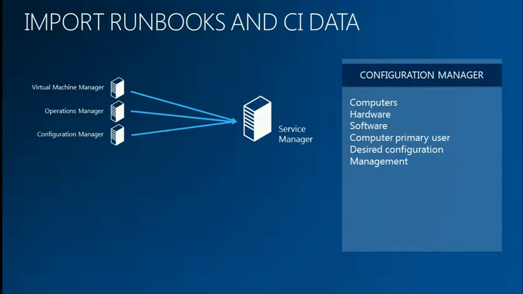Now, I've mentioned servers and computers three times already. One thing to note is, yes, we have three different connectors to three different components in System Center collecting information basically on the same thing. Who thinks you're going to get three separate entries in the CMDB? One person. That's it. Great. We've converted the rest. Fantastic. The answer is no.